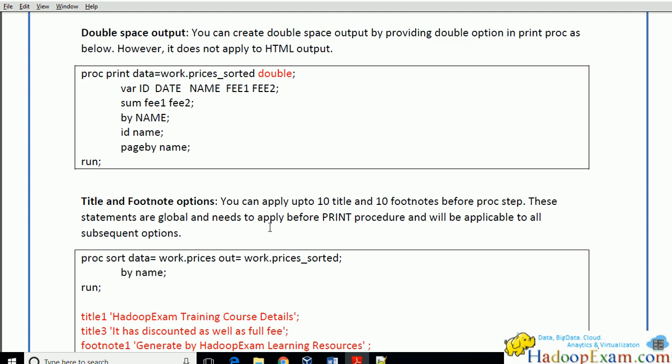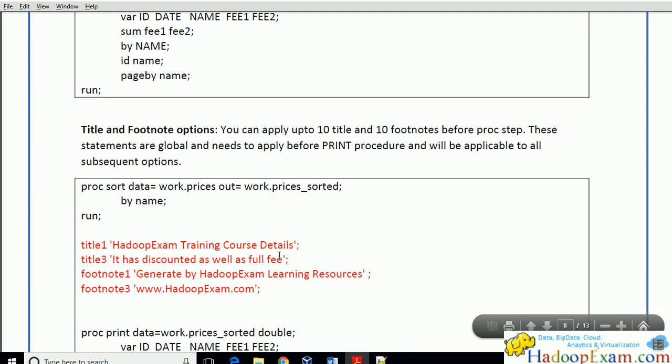The next topic is title and footnote options. It's a simple topic, so I would cover it in this session only. Whenever you want to generate a report and give it a title as well as a footer, how would you do this? In the output report when you generate it, there is a global option known as title and footnote that starts with series 1 and goes up to 10.